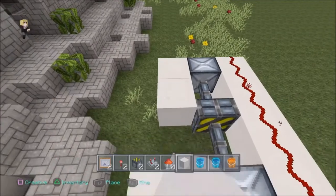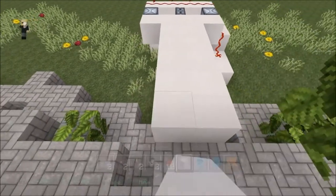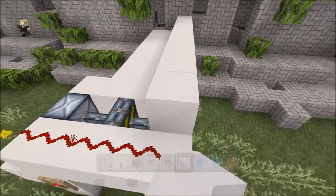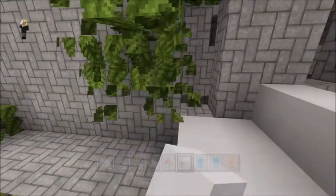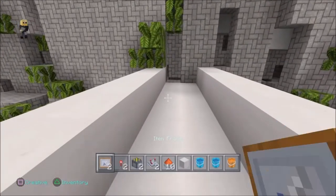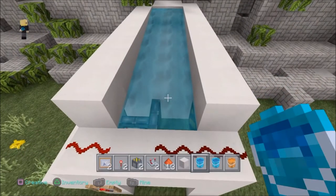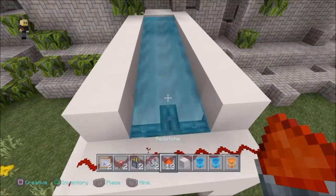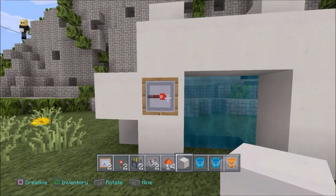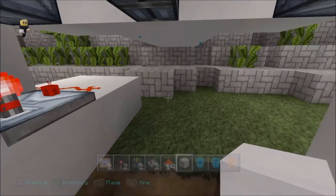So now all we need to do is build our roof where the water will come down, or the lava, depending on which build you're going to do. If we're going to do water, we're going to have to come out at least seven to eight blocks. I'm not a hundred percent sure where the water drops off, so let's just experiment real quick. Water in two blocks and it should stop right here. Put the redstone back — I made a mistake. There we go. Perfect. So now it's ready to use. One click — that's reset, it closes — then you hear a second click. Now on the corner when it faces the left corner it will go down. That's the only time it will actually go down.